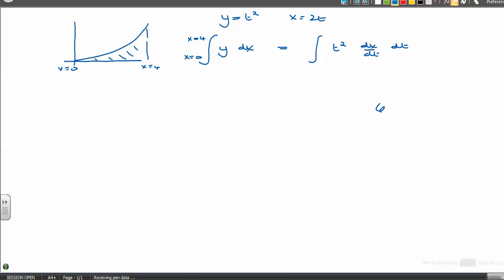Now that means we've got to differentiate x. So dx/dt is equal to 2. So we've got our integral of t squared dx/dt dt is equal to the integral of t squared, dx/dt is 2, dt. So we've got something now that we can integrate.